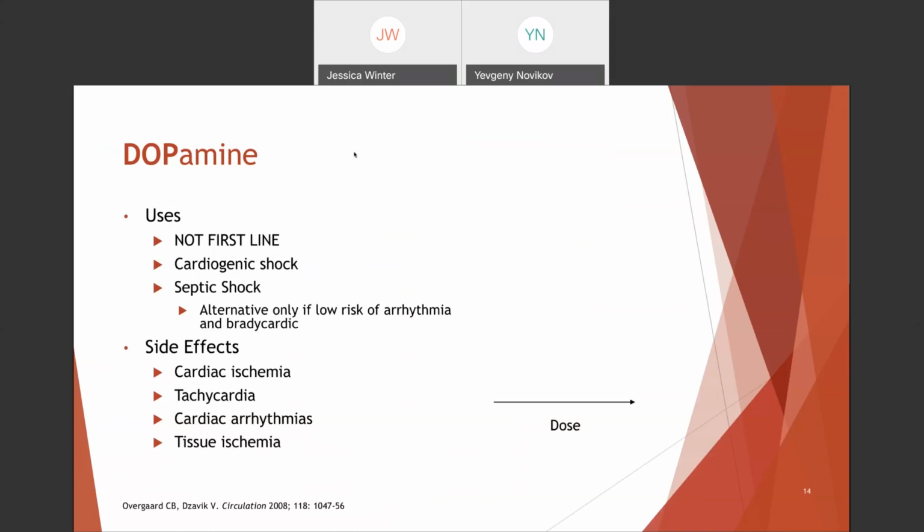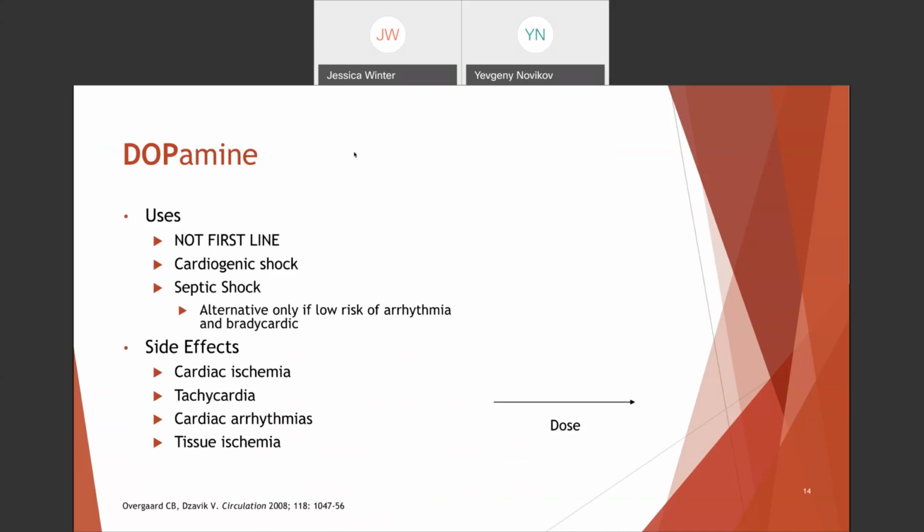and it's usually not first line vasopressor or inotrope for any shock state. There's actually articles that have been released with names like "DOPAmine, never use it in the ICU," or "the bad drug," just because it has a little bit of an unpredictable dose response in patients. So low doses in one patient may be very potent in another.